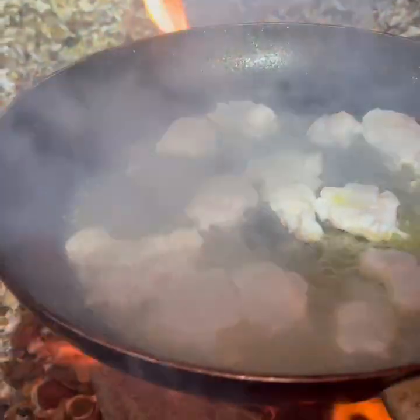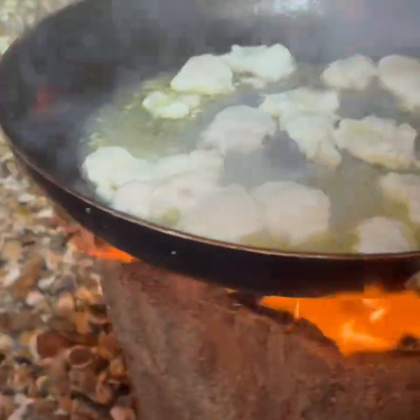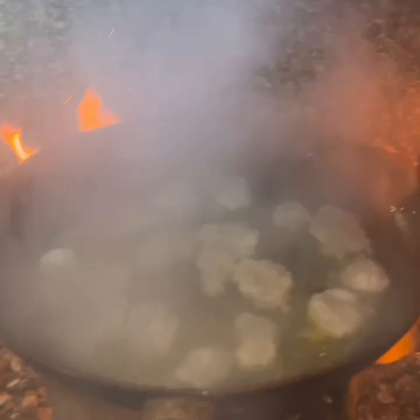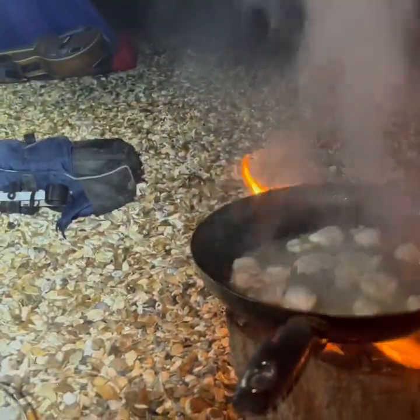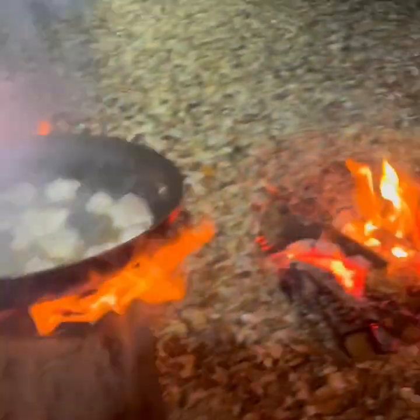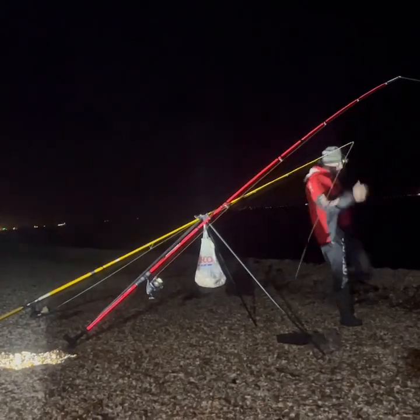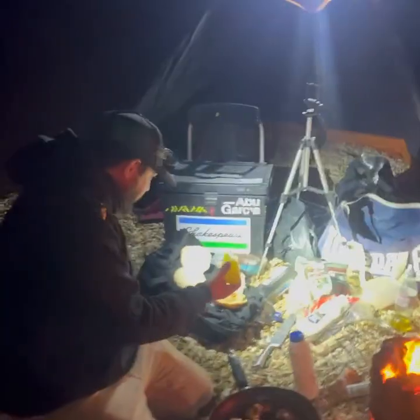Right. We have got monkfish cooking up in a bit of oil. The stove's going mental. Bit of oil and a bit of butter. And in a minute, we're going to make some super fish finger sandwiches. I'll move around, Dave, while you're doing it. Okay.